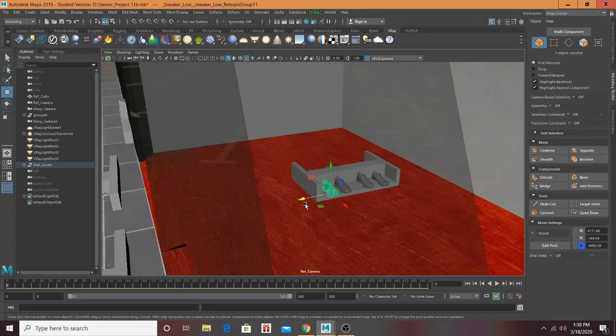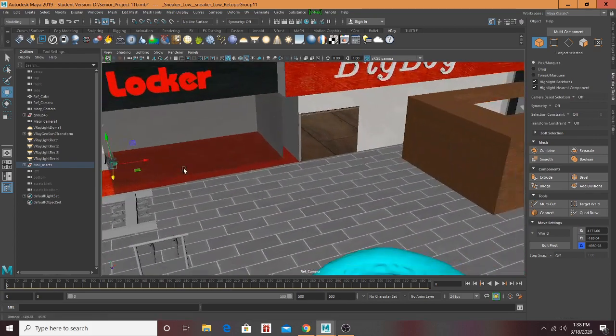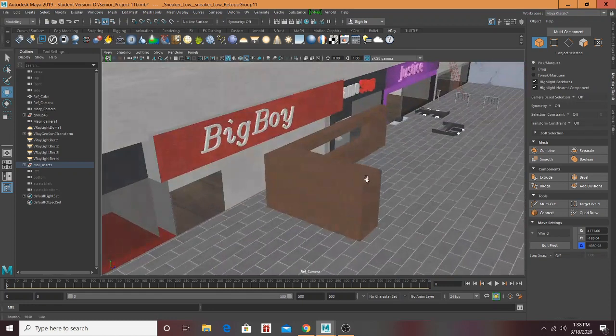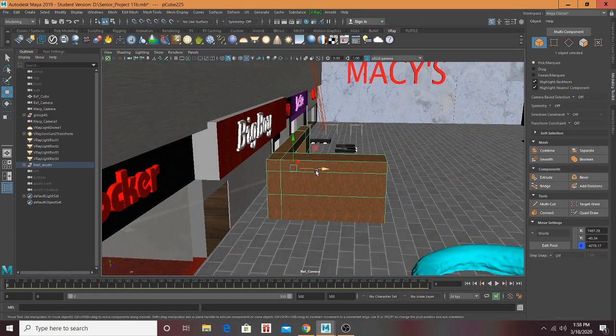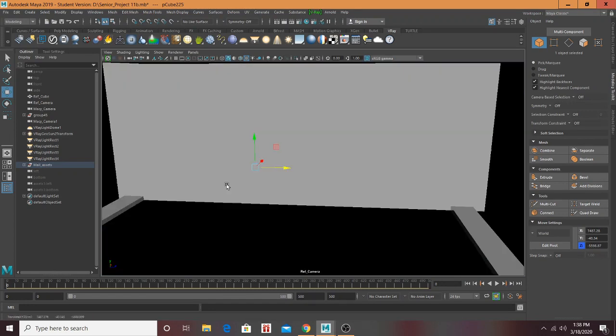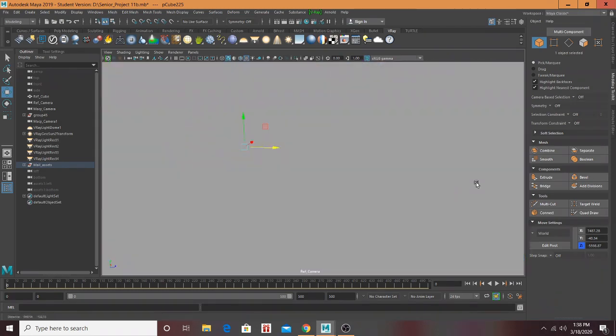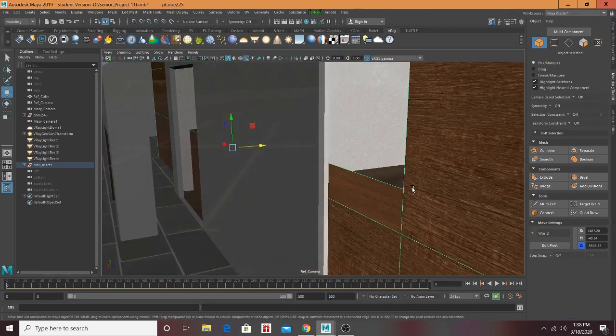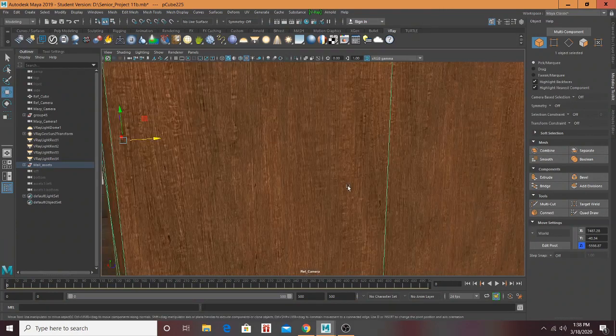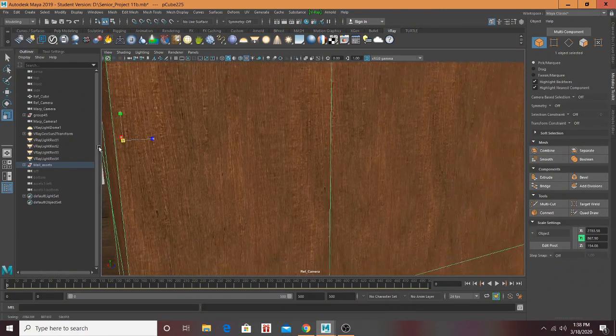Okay, there we go. General idea. Oh, this is for big boys, so I'm going to put this back in here. Okay. This is definitely going to need to be a little bit smaller.